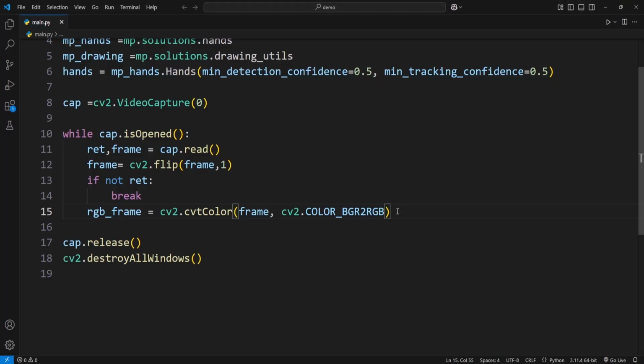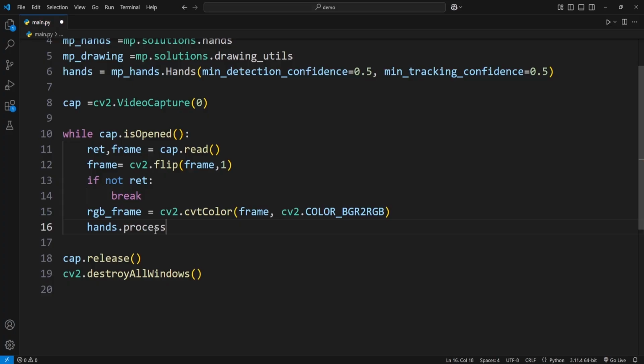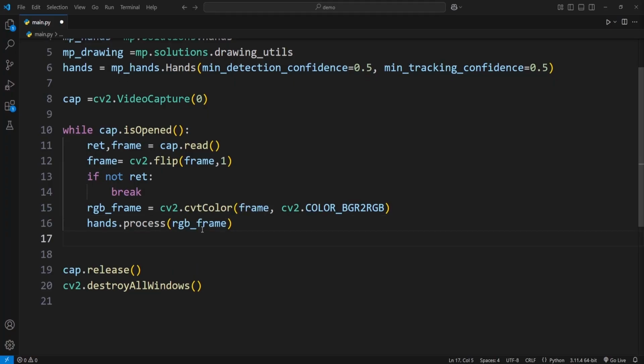After that, we need to detect the hand in this frame. For that, I'm going to use the hands variable, this one, hands dot, and I want to run a method called process. hands.process, inside the round braces, I'm going to pass the RGB frame. So I copy the variable name and put it here, and I'm going to save this file. Basically, this function process detects hands and returns hand landmarks. I'm going to store it in a variable, and our variable name is results. results equal to hands.process, this method.